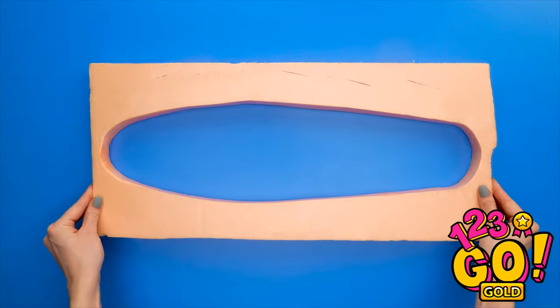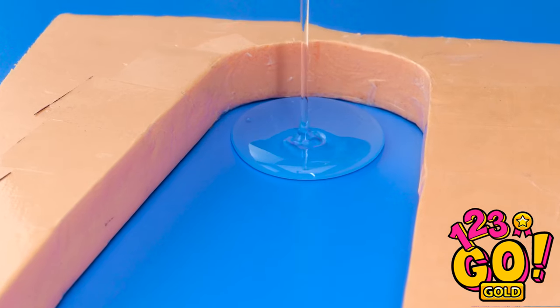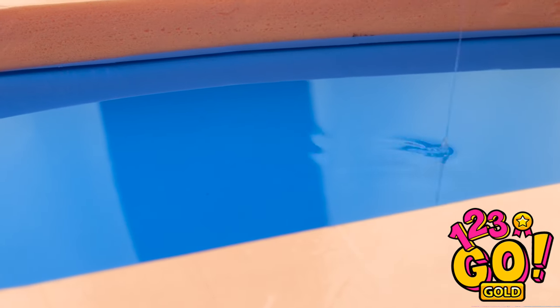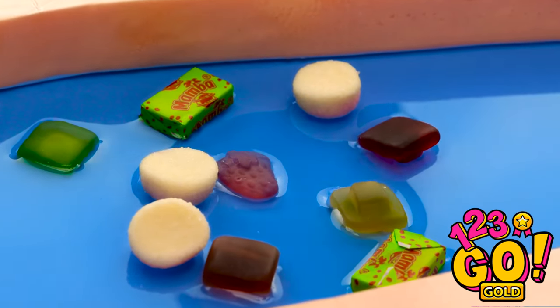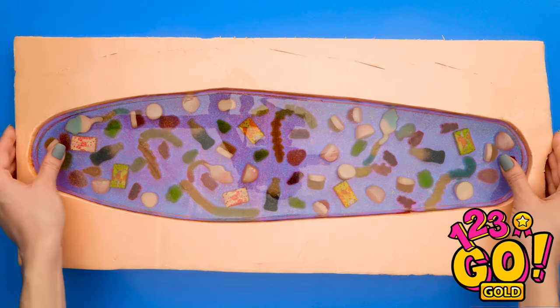I'll cut a large hole in a rubber mold, then fill it with clear epoxy resin. I need to make sure the surface is clean and level. I don't want any debris in the resin. And I want to get a nice, even layer. There's something so relaxing about this. Okay, I think that should be enough resin. Now I'll drop in candy pieces. Then I can pour over more resin. I want to make sure the candy is covered completely. Once that's done, I'll leave it to set.